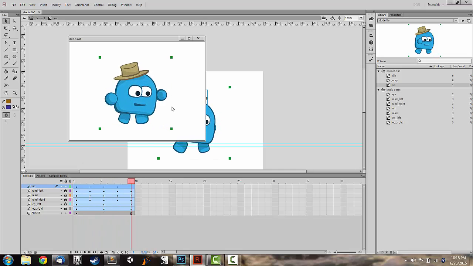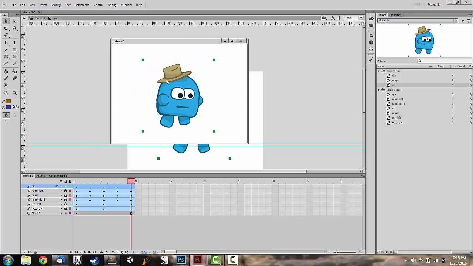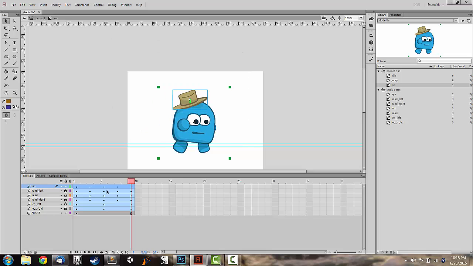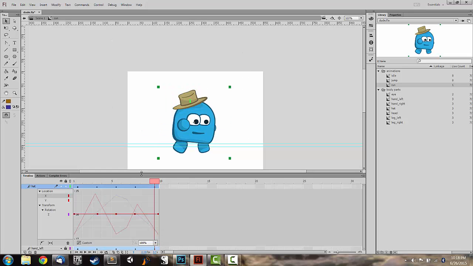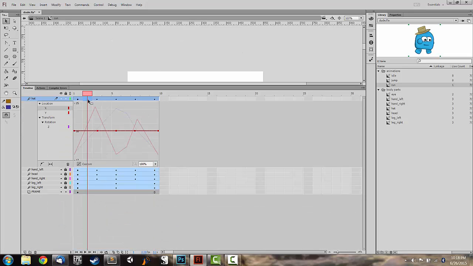Now this animation isn't as smooth as it should be because I created it in Adobe CS6, and in Adobe CC it has totally messed up my animation, and that's because the motion editor is not the same as it used to be, and everything's all jacked up in here. So thanks Adobe for that.